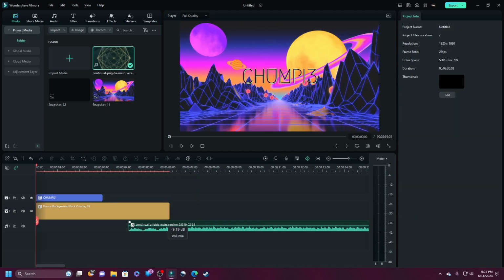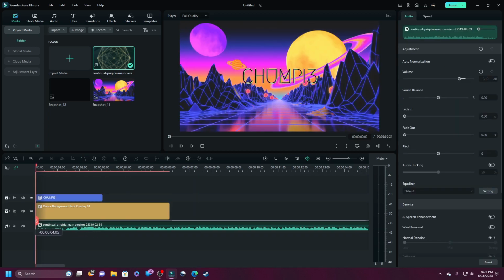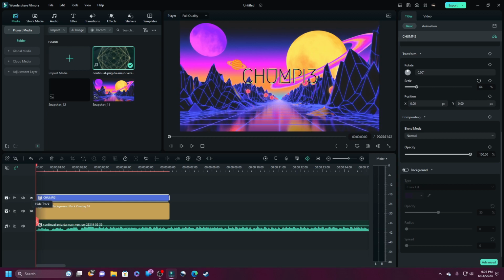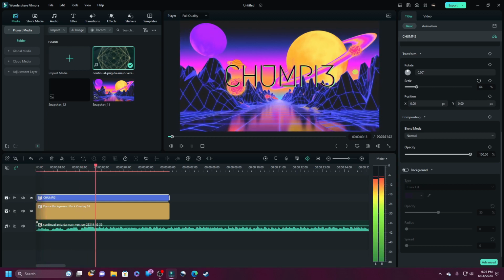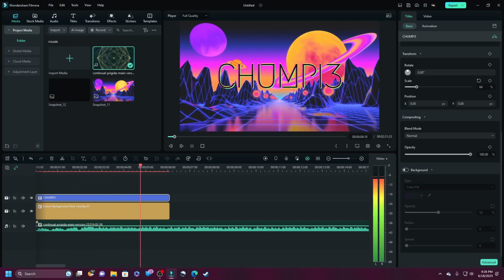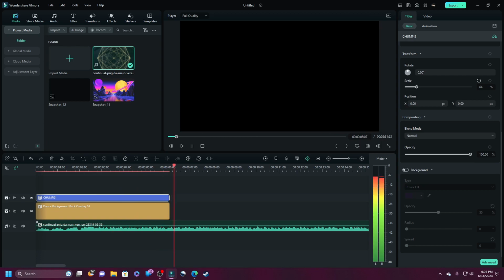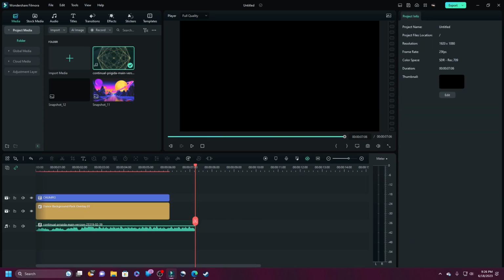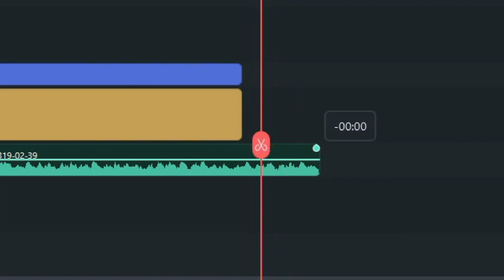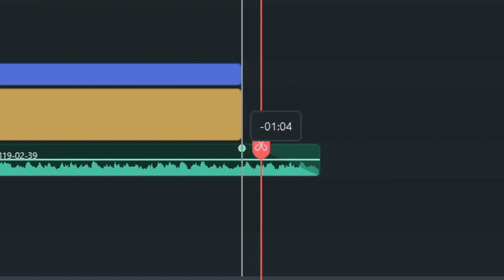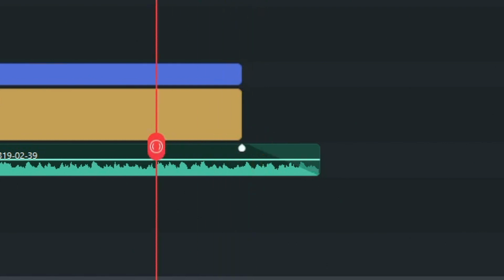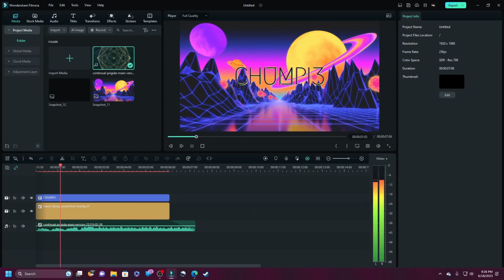Clip that, and then bring this all the way. I'm going to do a half and half. I'm going to cut it right there, and then the rest of that just backspace, and it deletes the rest of it. Beautiful stuff. And now we can grab this little ball right here, and then we can just go ahead and start tapering it off, and it stops us right there. Perfect. Where it should be starting to taper off.